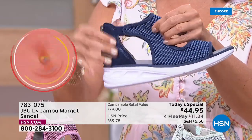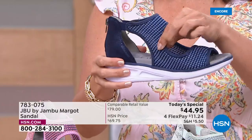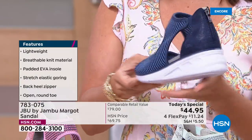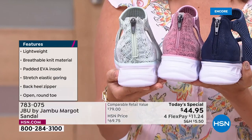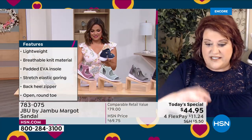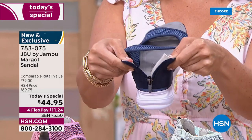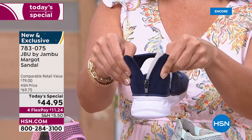You will not experience a heavy shoe at all with the Margo. Plus the inside of the insole is suede-like so you get a good grip with your toes. The mesh knit goes not only over the toes but around the ankle for support. The elastic means as your foot changes through the day — if one day your foot is slightly bigger — the Margo is going to work because of that elastic. And the fashion is all that snake print design on the back with the great zipper. When you open it up from the back, even if you have a very high instep, you will be able to get into this no problem.